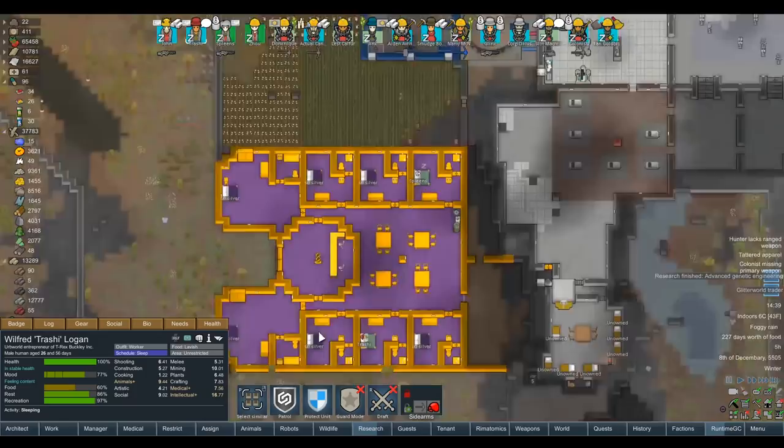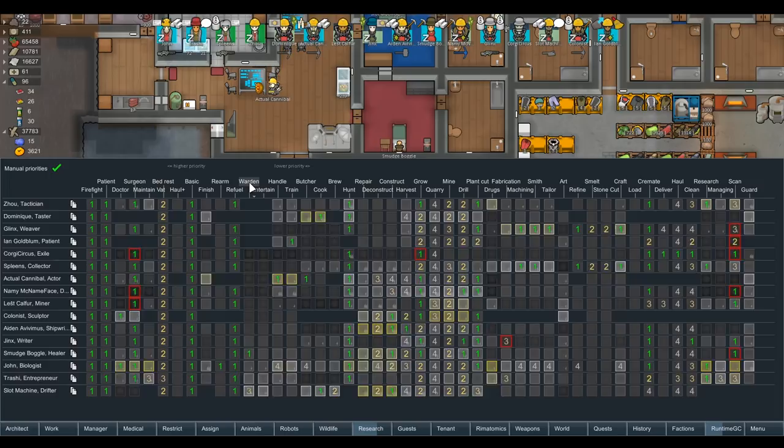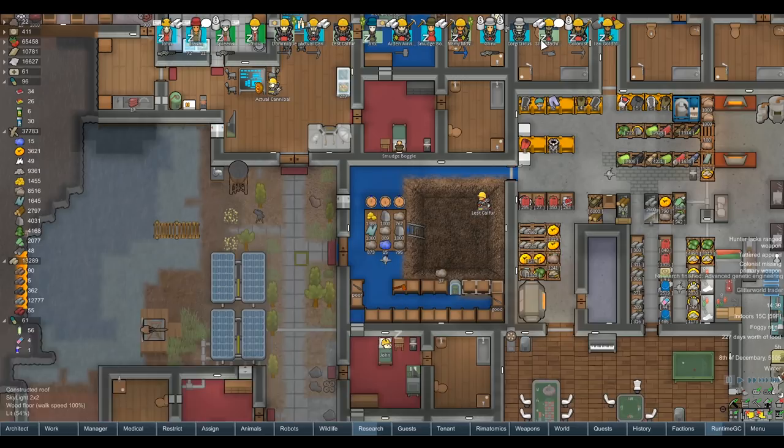So let's get my boy Trashy. Trashy trying to sleep. Okay, who else we got then who is good at social? Slot machine. Oh, slot machine, where are you? There you are. Okay, perfect. Let's get you ringing these guys up. Oh, but you've got a beak, though.